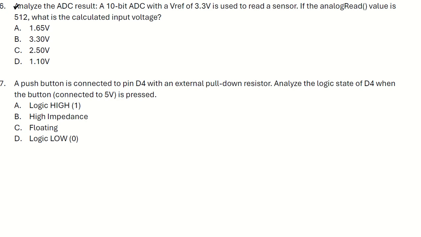Okay, next question, question 6. Analyze ADC result. So we have this 10-bit ADC. I think if you refer to the module, if you get the formula and press. So basically this one's still in our chapter 2. So remember all of these will be tested in your final exam as well, directly or indirectly.